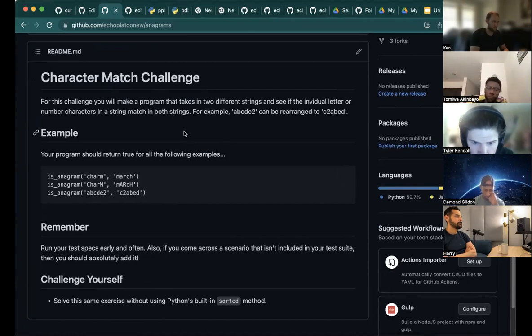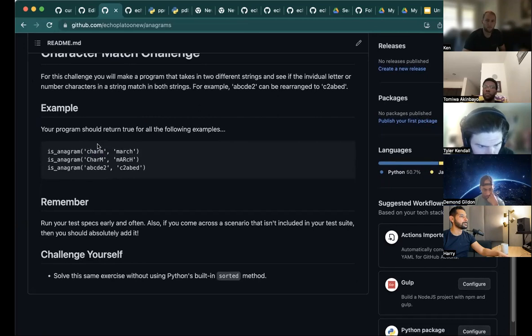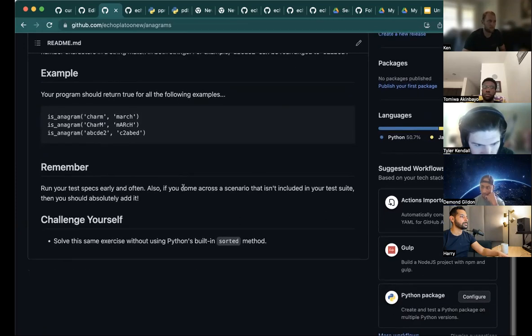For example, ABCDE2 can be rearranged to C2ABED. Your program should return true for all of the following examples. Because March is an anagram of charm, it should return true. Let's say if you were to pass in charm and, I don't know, chocolate, it should return false.